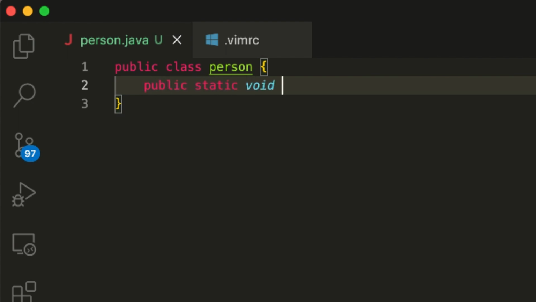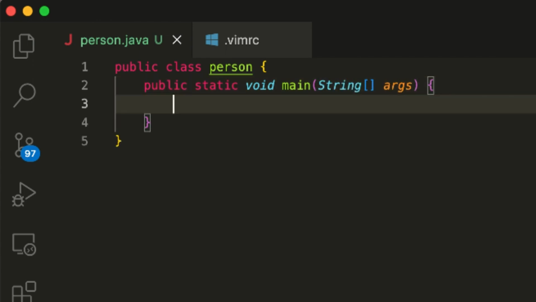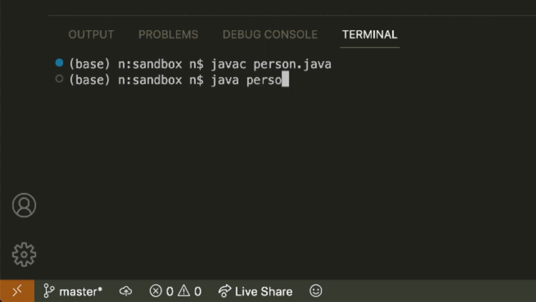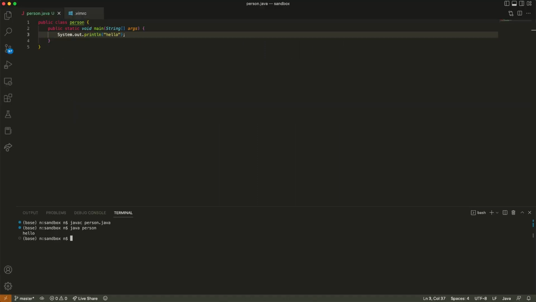And then public static void main string args, and then let's just try printing something out to see that everything is working fine. So we run with javac. Okay, it's taking quite a bit to compile. That might be because of my computer, but alright, so we do see that it is working.